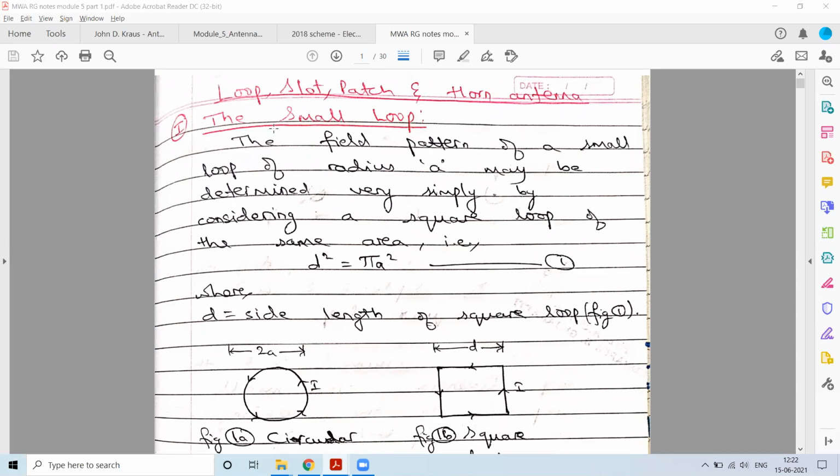Now, in the coming sessions, we'll start off our discussion with the loop antennas. Then, what is meant by horn antennas? What are the different types of horn antennas? Apart from that, we'll be discussing the helical antenna. Then we'll be discussing the Yagi-Uda antenna and its applications, and a few of the parameters associated with those antennas. So this is what we'll be discussing in the coming sessions.